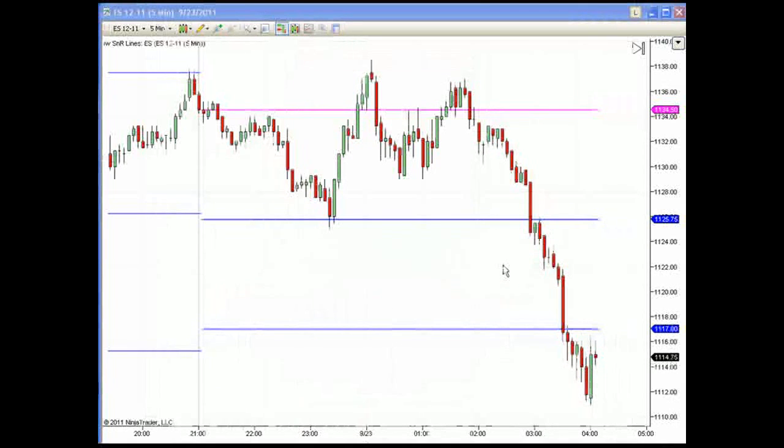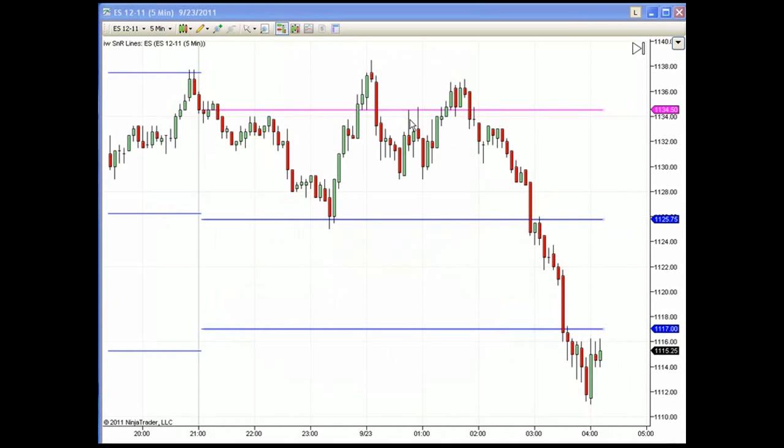There are several ways to use your new support and resistance lines. You can use them either as a standalone system or part of your current trading system. The nice thing about the support and resistance lines is that they show you the high probability areas where the market is likely to do something.